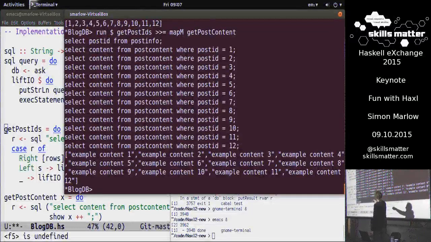So the result is all of the contents of all the posts. And you can see that each time we did a select query, it printed it out. So the first time we printed out select post ID from post info, and then we have a sequence of queries for each of the post content. So that's the non-Haxl way of doing it.